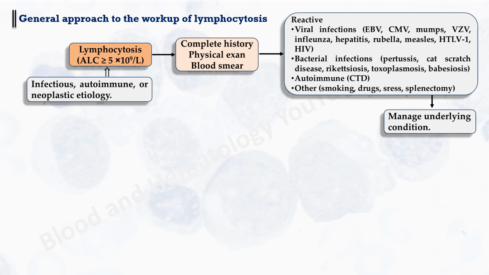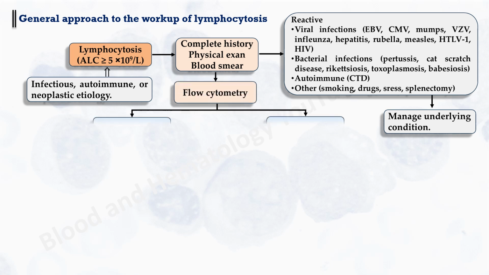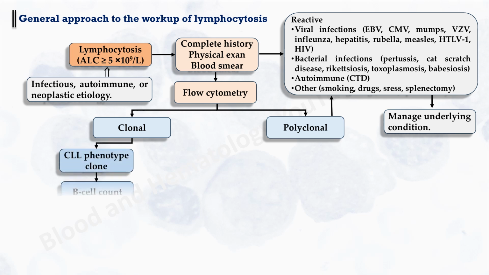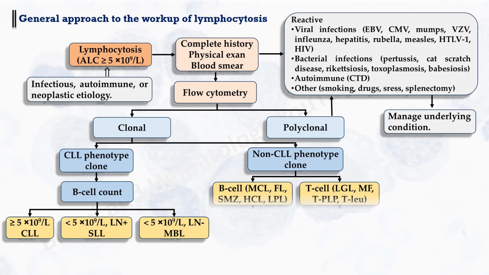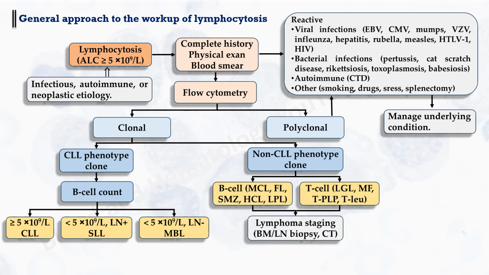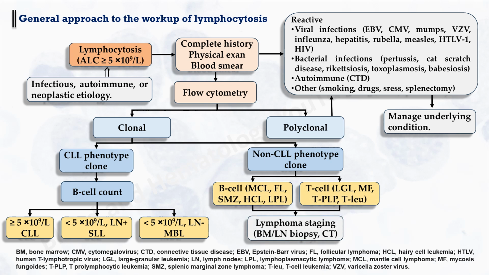If the clinical and laboratory evaluation point toward a neoplastic origin, clonality should be evaluated through flow cytometry. A variety of clonal B-cell disorders can be identified based on surface protein markers with such analysis. The detection of clonal B cells with a non-CLL phenotype or T-cell monoclonal lymphocytosis should warrant further testing, including computed tomography imaging, bone marrow biopsy, and molecular and genetic studies according to the suspected lymphoproliferative disorder.